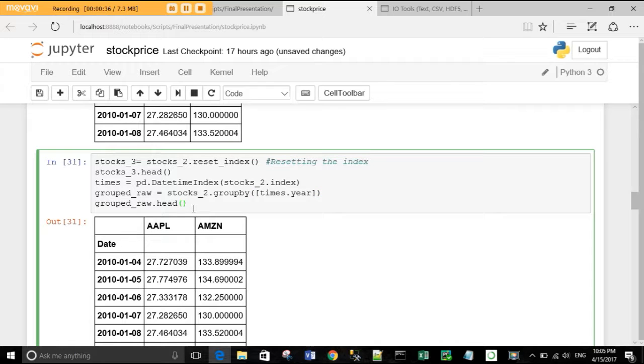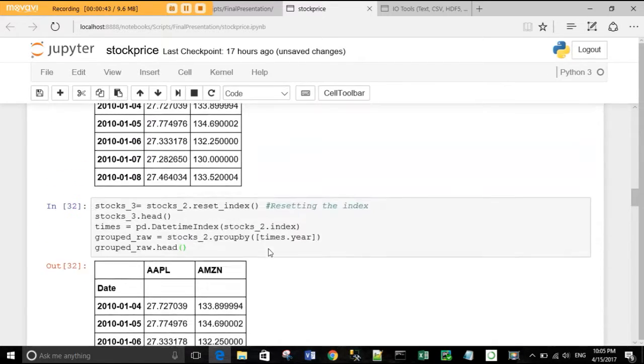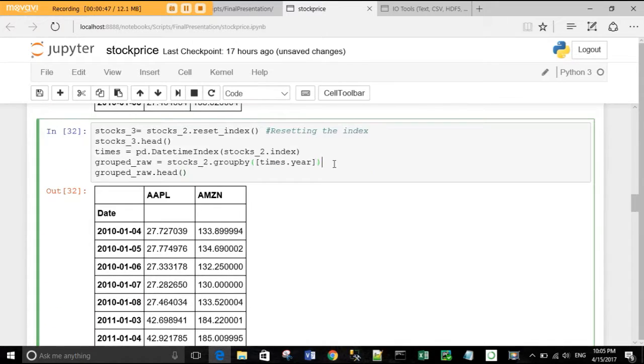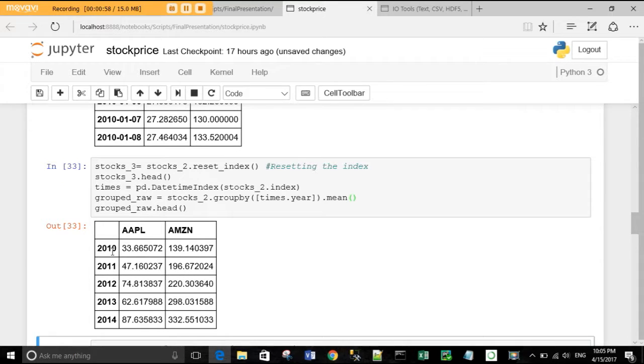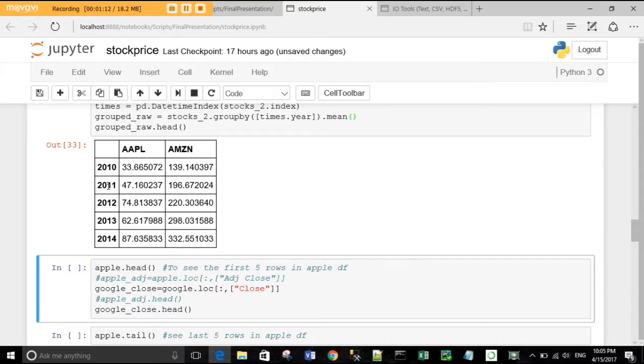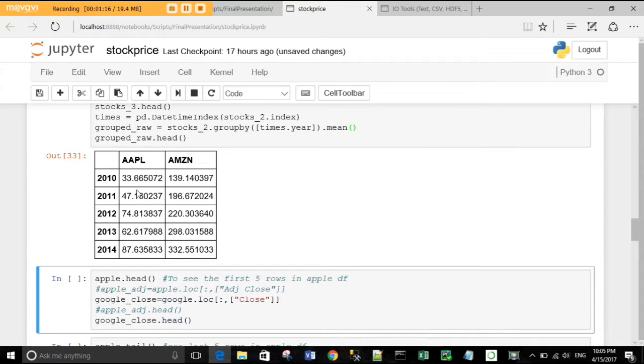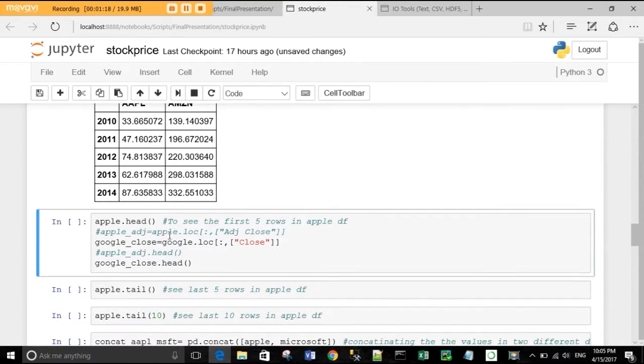You can see there is no change so far from the previous one, so we need to use a function, mean, here. Now you can see that the date is grouped by the year. Now our new data frame is grouped_raw. So you can group your data and change your data using different functions that are available in pandas.